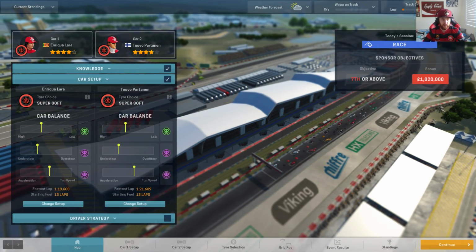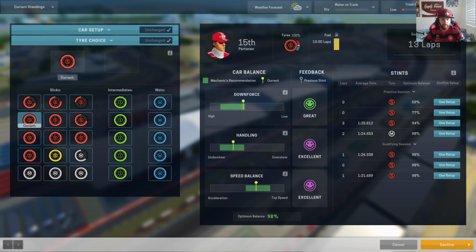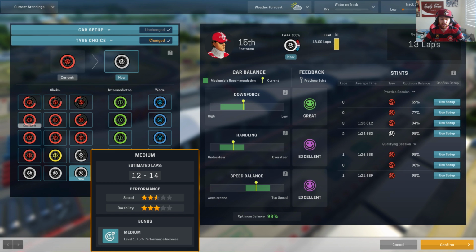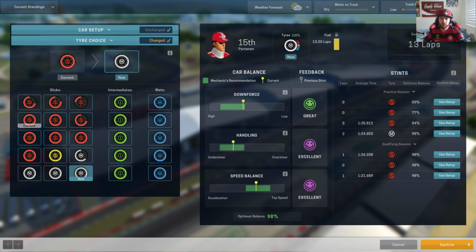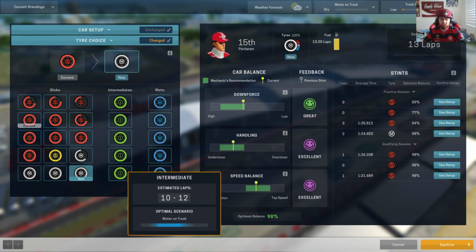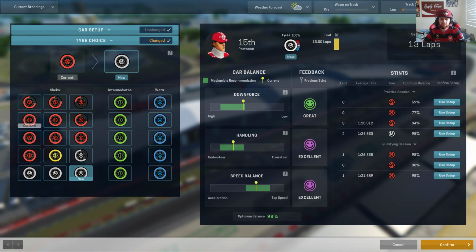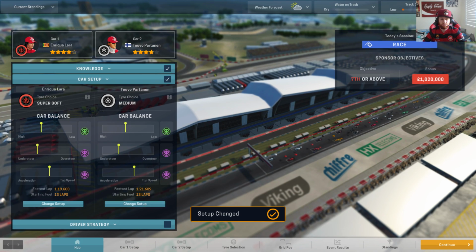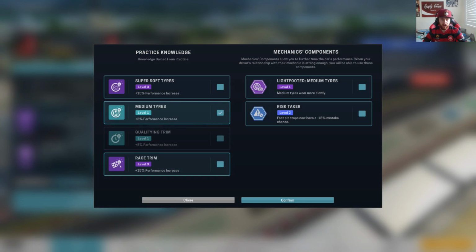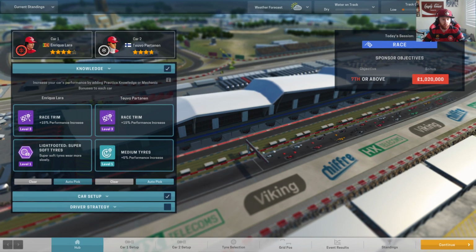So look at that driver setup. Tyre choice, medium, 12 to 14 laps. Wait a minute, you're telling me that he can do the whole race without pit stopping? Okay. So let's give him the 5 bonus. Yeah. And we're going to do 1 stop for Lara.